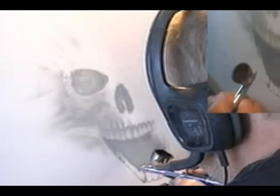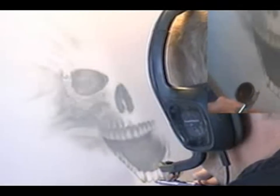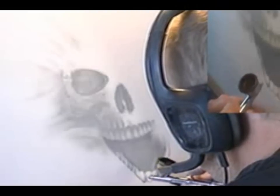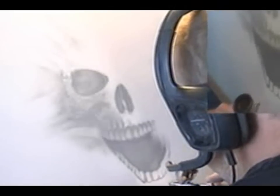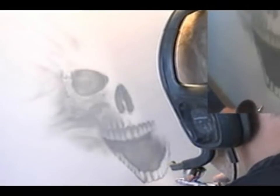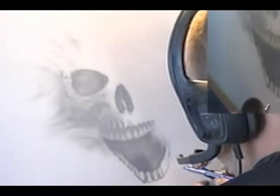So now I'm coming in and just adding the shadows on the teeth. You don't want the teeth to look real flat. You want them to kind of have the look of almost like a cylinder. So you're going to shadow the outside edges. Now we're going to come in with the eraser, so I can go a little bit darker than what I normally would do. And then we'll erase out the detail.